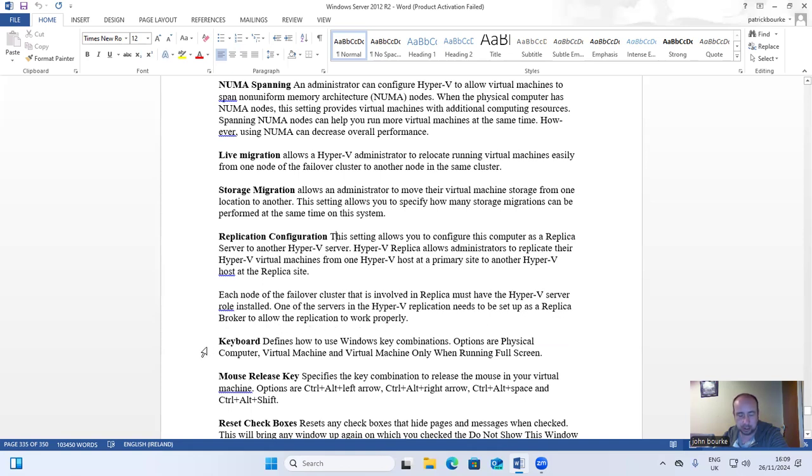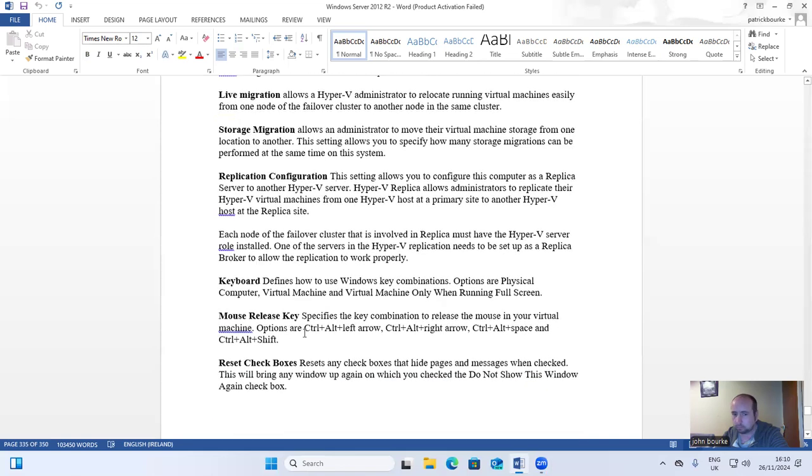replication to work properly. Keyboard defines how to use Windows key combinations. Options are physical computer, virtual machine, and virtual machine only when running full screen. Mouse release key specifies the key combination to release the mouse in your virtual machine.